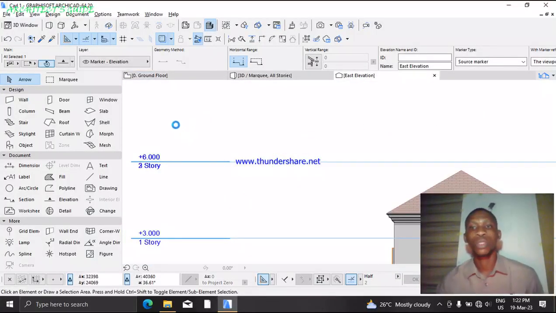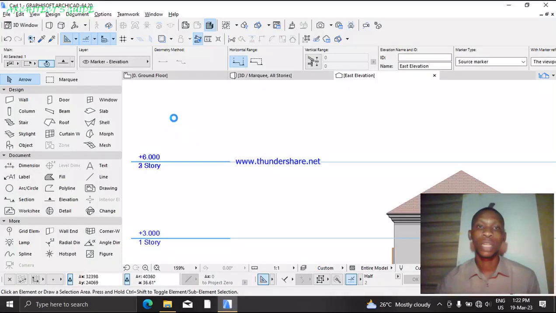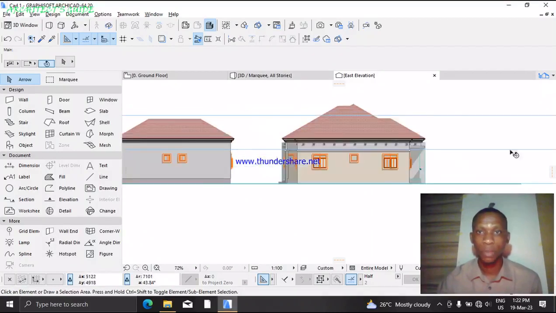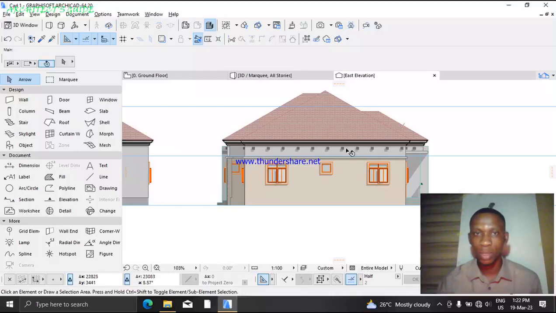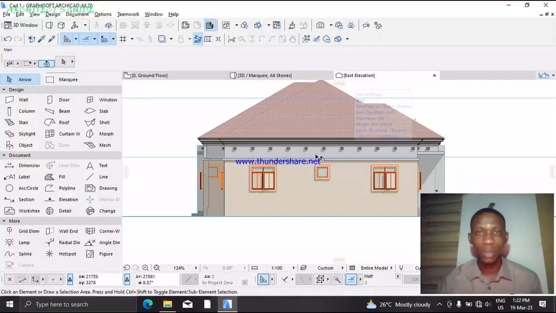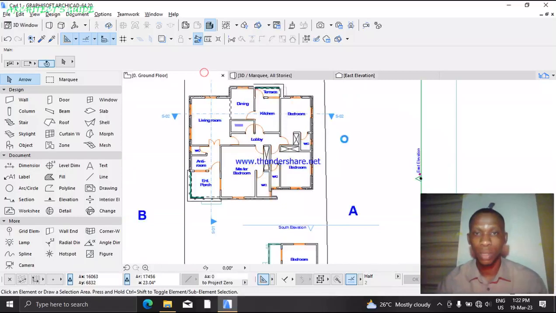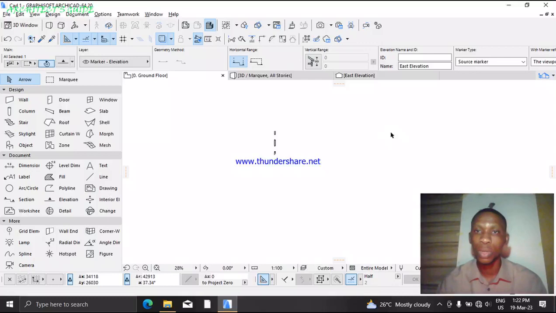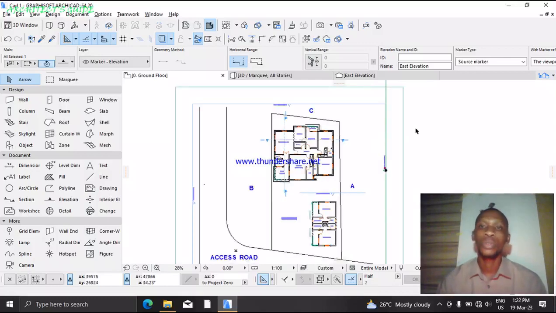So it opened the drawing for us, the elevation, the unedited one. Then I'll now teach us how to edit. So let me zoom out to see. Okay, it seems here I've already done that. I've already done the settings here. Okay, let me go back. I need to use one I haven't used before. Okay, let me create a new elevation.